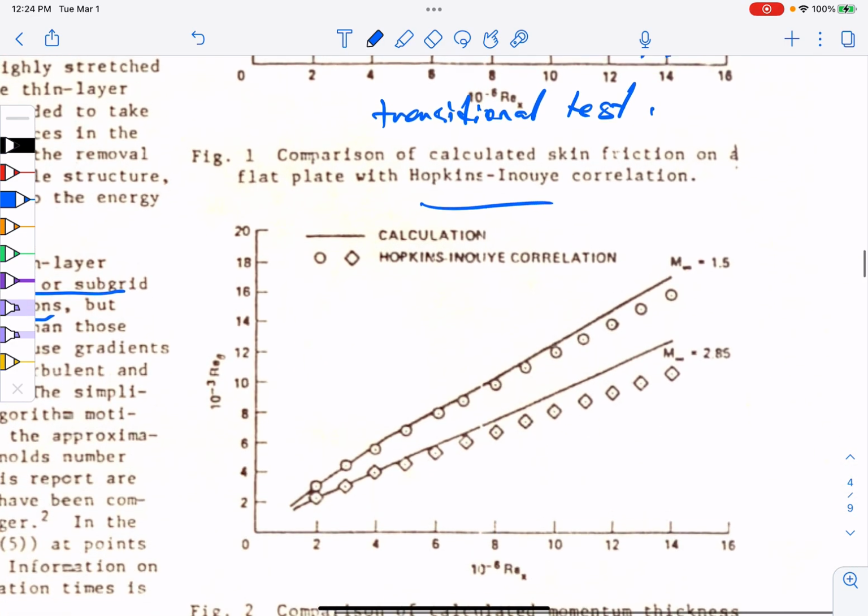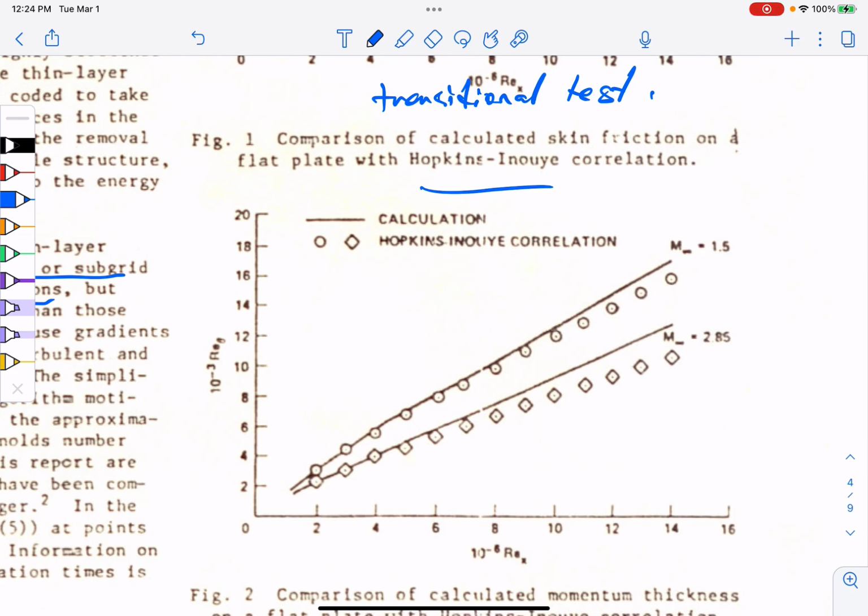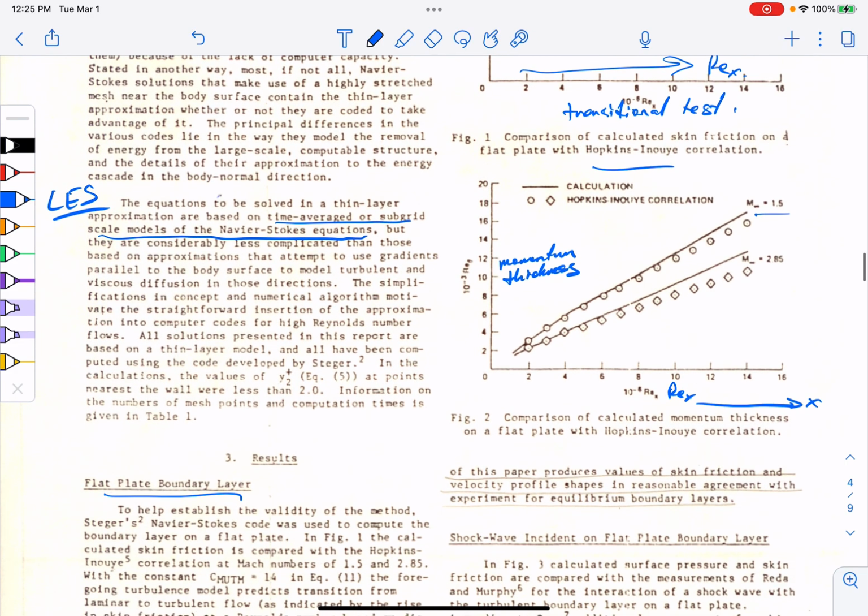And the second case, he compared, I believe, momentum thickness. And once again, this is Re_x times 10 to the negative fifth or 6 or so. Remember, that's just going as the x direction along the plate. Everything's being held constant except x. At lower Mach numbers, he calculated the correct trend. At higher Mach numbers, unfortunately, momentum thickness is growing at the wrong rate, which is too bad, but it's an honest prediction. Lower Mach numbers are going to work better.